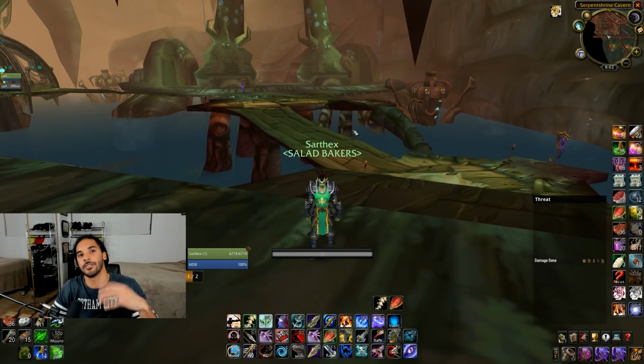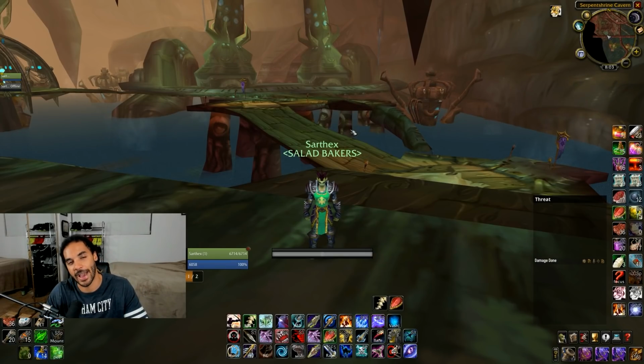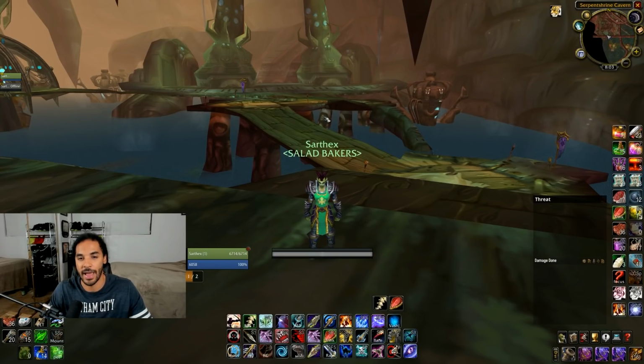Now, the last thing to mention right before we get into any of the bosses is going to be your consumables. Hunter is the most expensive class to play in raids right now, because of how many consumables you're using for yourself and your pet, as well as some cheeky items you can use to increase your DPS.